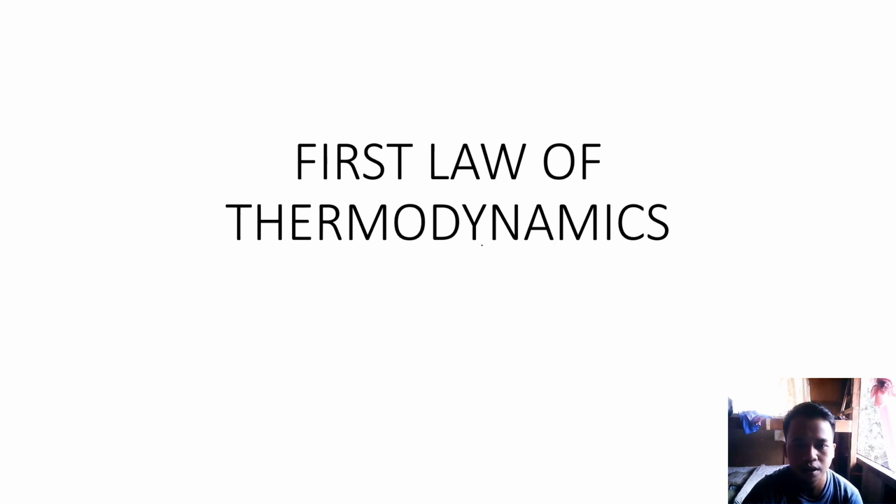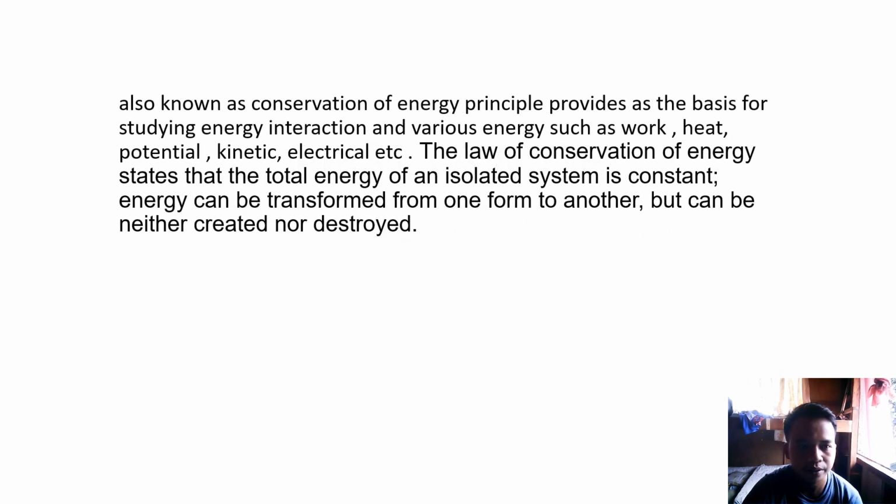I am here to give an example for the first law of thermodynamics. So what is the first law of thermodynamics? It is also known as the conservation of energy principle, and provides the basis for studying energy interactions and various energies such as work, heat, potential, kinetic, and electrical energy. The law of conservation of energy states that the total energy of an isolated system is constant. Energy can be transformed from one form to another, but can be neither created nor destroyed.